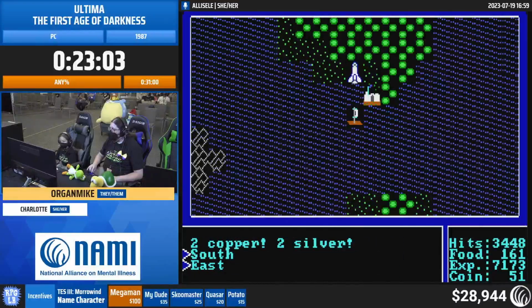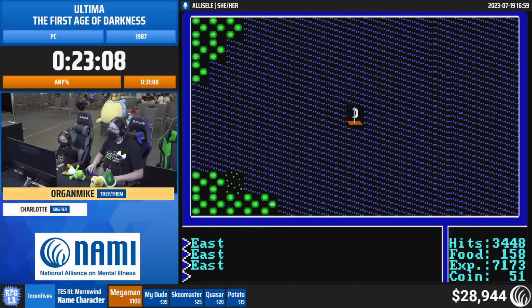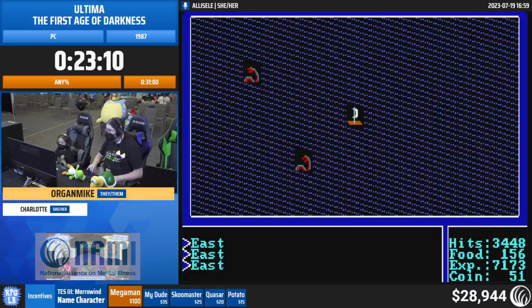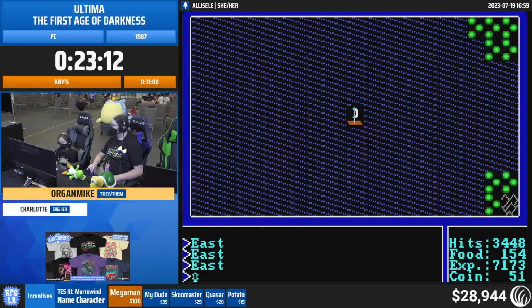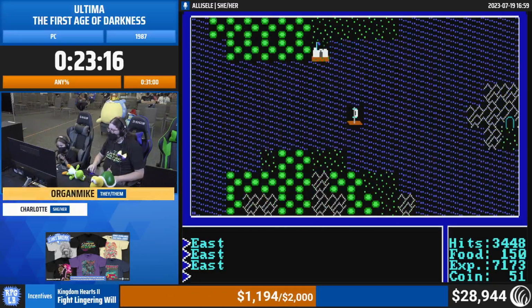Now what do we have to do, Charlotte? We're going to defeat the wizard. But first, people paid so that I would try to kill Lord British. Yeah, so we should do that. We're going to sail all the way over here.